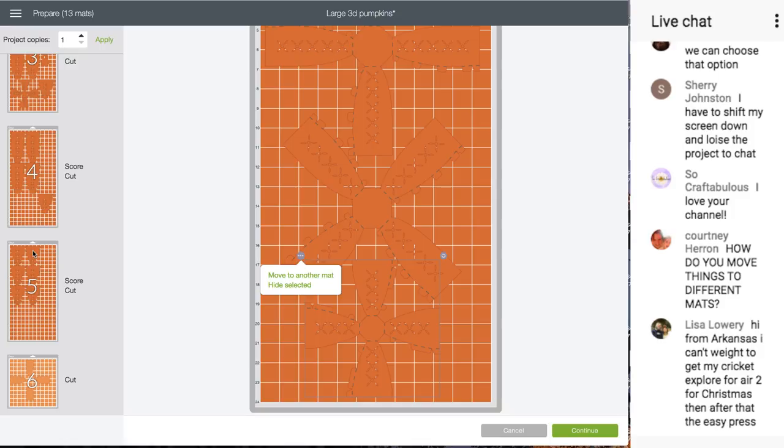So I see Courtney's question, how do you move things to different mats? That's what I'm showing you now, but there is a delay. So she probably asked that before I actually did it.